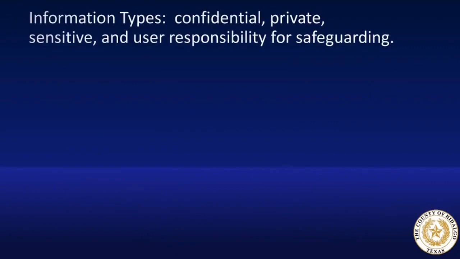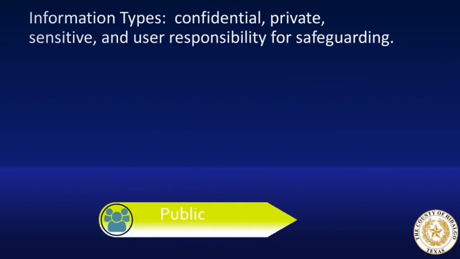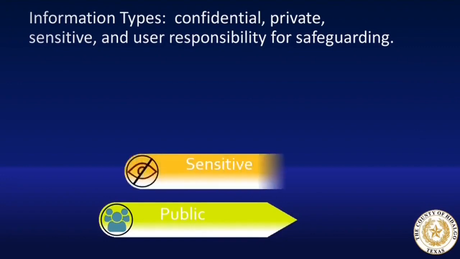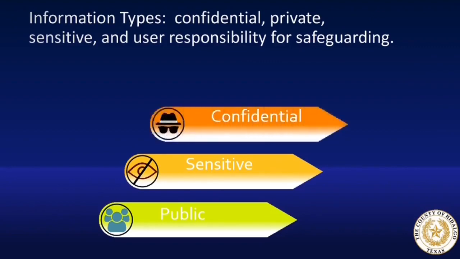Moving on from the three core components, let's look at the data types. Public data is for everyone and is free access without reservation — this data usually falls under the Freedom of Information Act. Internal, or sensitive, data is not for outside personnel; it is only for county employees such as our intranet, and can be subject to release under an open records request but is not readily available. Confidential data is only shared with personnel who need it to do their job. When sending through email it should be encrypted end to end, and if stored on Google Drive it should be encrypted in case of unauthorized access. This information is typically exempt from public view.